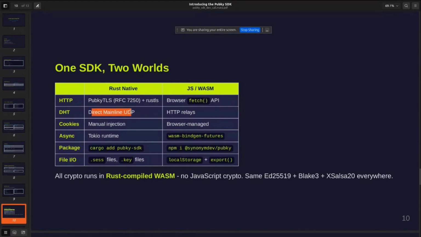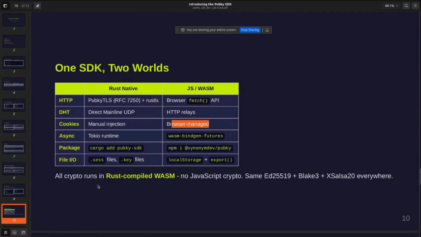If you're using native Rust, you can look up records directly in the DHT, which is great for censorship resistance, 100% great. But from the browser environment, you don't have UDP. I mean, you cannot use UDP, so therefore, we have what we call the Pkarr relays. There are a few of them, and they will look for the DNS packet in the DHT and relay it to you. There are a few minor technical differences here, but these are the main ones. And of course, in Rust native, the Pubky SDK manages the cookies and everything for you. But on the browser, we rely on the browser to manage cookies. That's at the moment. This will change.